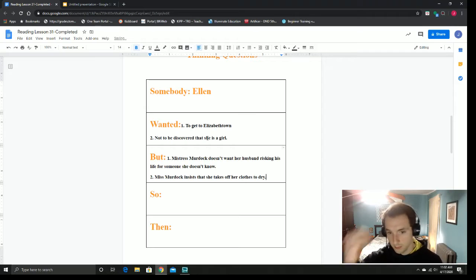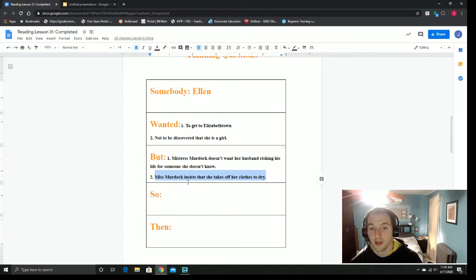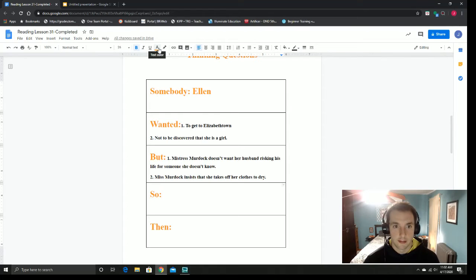All right. So we've got two things that she wanted, two things that are stopping her from getting those things. One that again is the bigger picture of what she wants throughout the whole book, and then the second is the one that's specific to this chapter. And then actually later on, I think we encounter almost a third problem, but we can try to connect that into an important event. Otherwise, our summary is going to sound like it includes way too much. And so, what does she do?